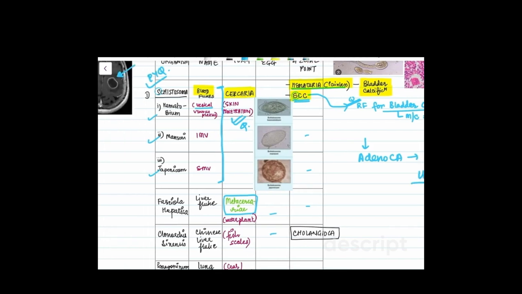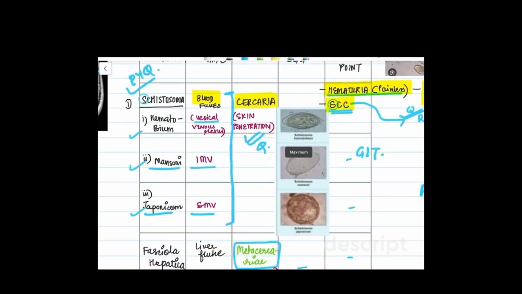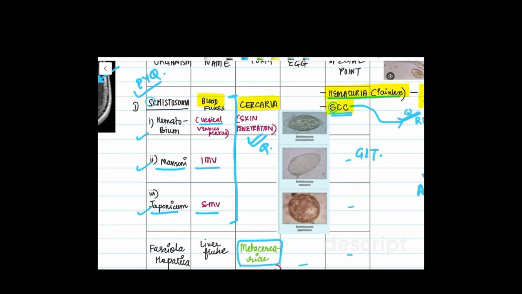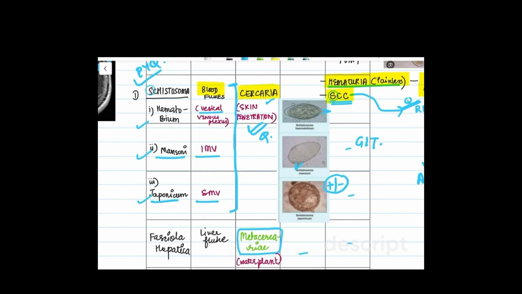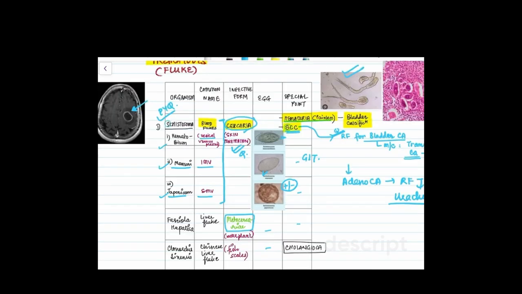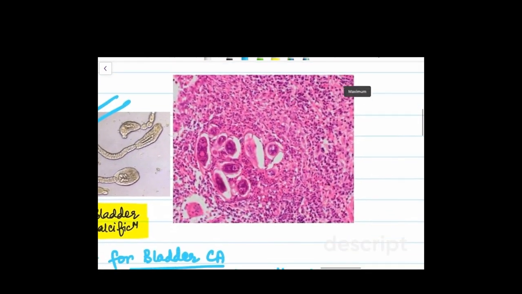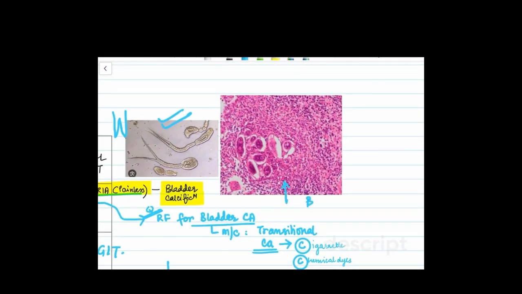So coming on to the other organism, that is schistosoma mansoni, this penetrates the inferior mesenteric vein and hence you will find that GIT symptoms are caused both in japonicum as it penetrates the superior mesenteric vein. Now a very important question is identifying the egg. So remember that eggs have spines. Now for hematobium there is a terminal spine, for mansoni there is a lateral spine, and for japonicum the spine may or may not be present. So whenever you have a circular egg and you see that there is some history that there is infection by the skin penetration or they've given the photo of cercaria. These are bifurcated, bite-tailed structures as you can see. This is the infective stage and this is the egg that you will see on stool examination. Also just to have a look here, this is the bladder. This is the histopath image of the bladder after infection with schistosoma hematobium.